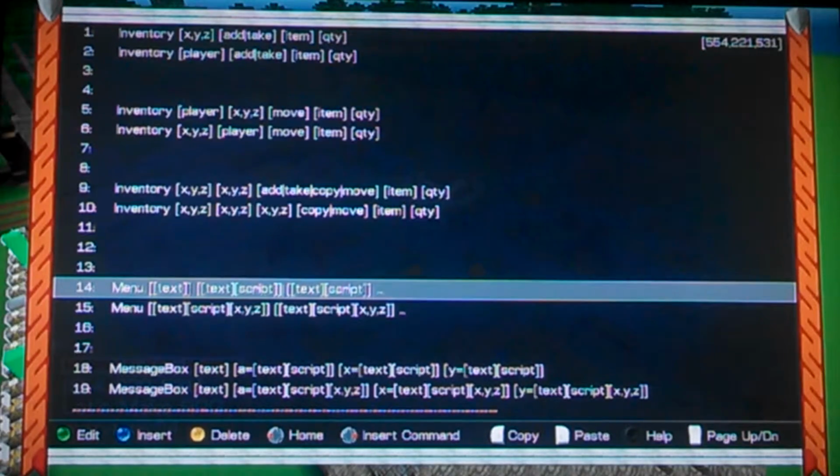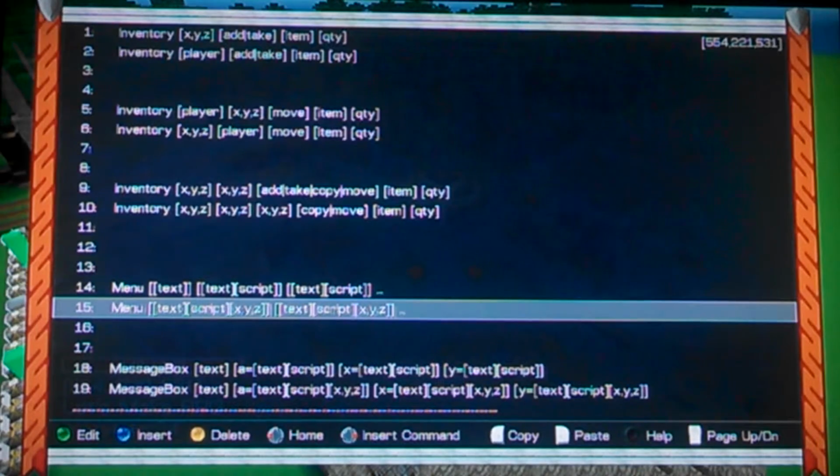The next one you'll notice has text, but it also has script. That would be the first option. Like, if the first one said, "Hi, how are you?" then where it says text and script, it would say, "Good, I'm fine." And the script would be what's run if they picked that one. And the next one would be, "I'm doing bad," and then the script would run for that one. And it has a ... at the end because you can add as many of those as you can fit before you run out of text space.